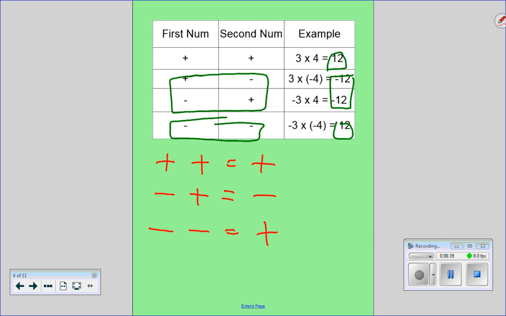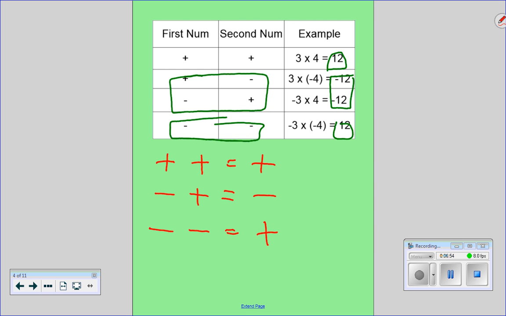But if you'd rather see it in picture form, sometimes it's a good idea to put it on your homework so you don't forget, or maybe at the top of your test when it comes around. This is just a good thing you can look at and say, okay, if I have two positives, it's a positive, two negatives, it's a positive, two different signs, it's a negative.